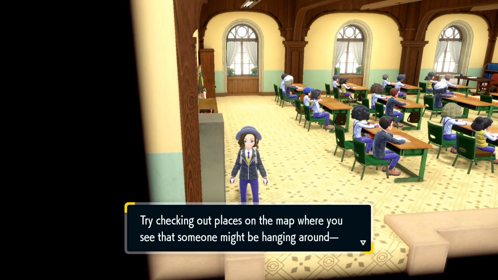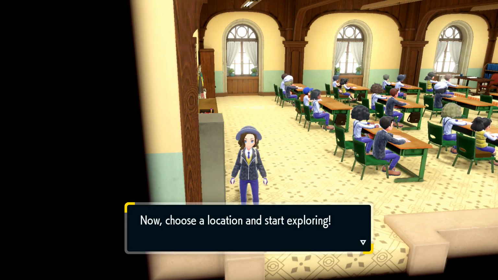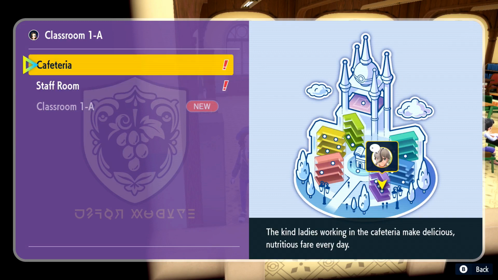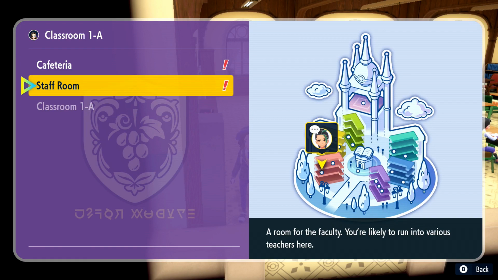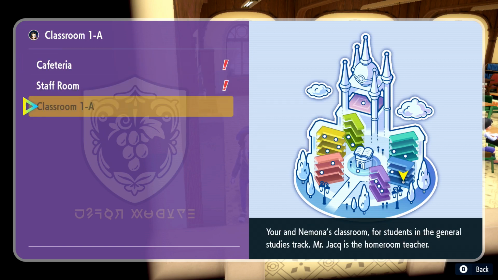Try checking out places on a map where you see that someone might be hanging around. Perhaps you'll discover something. Now choose a location and start exploring. Oh boy. Huh. It's cafeteria, staff room. Oh, I want to go there. Remember, for the faculty, you'll likely run into various teachers here. The kind ladies working in the cafeteria make delicious, nutritious fare every day. We'll see about that.